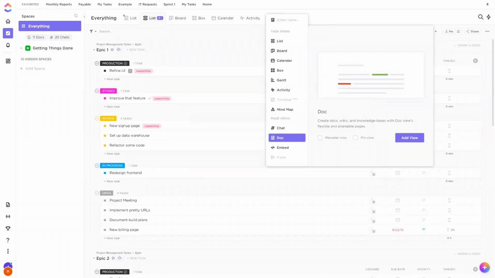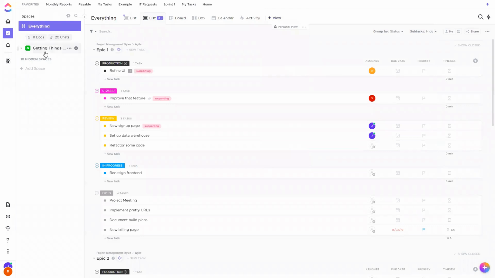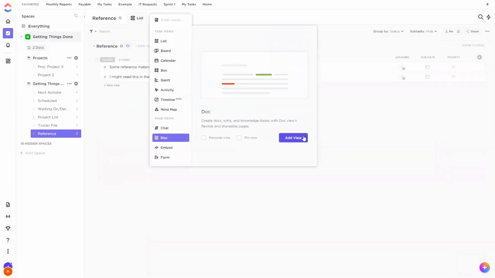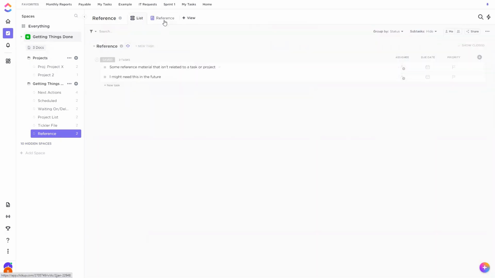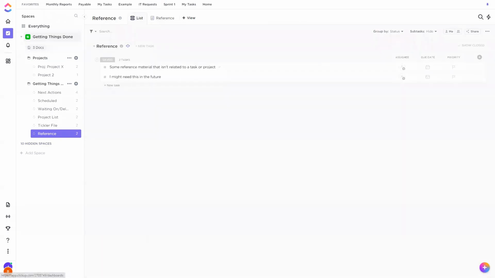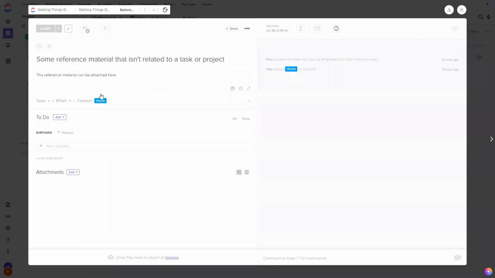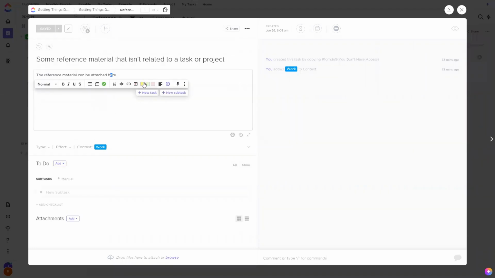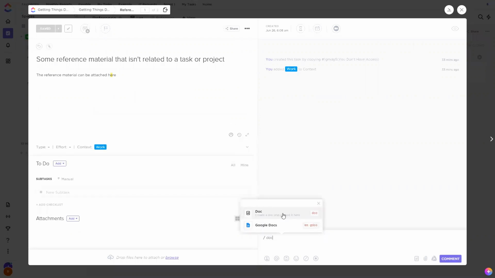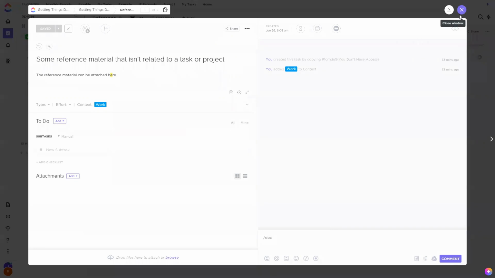Can you have both doc lists and docs in reference? Yes, definitely. So if we go into the reference list here, these are our tasks. I'm assuming that's what you meant by lists. And then we can add a doc view here as well and call that reference. So we can jump into our list to see our tasks, jump into our reference doc to see all of our kind of text-based reference material. Also, if you do have text-based stuff, you can add it in the description in here. So you can definitely have the same things in here. And you can also attach a whole doc to a task or create a new one in case that's helpful.